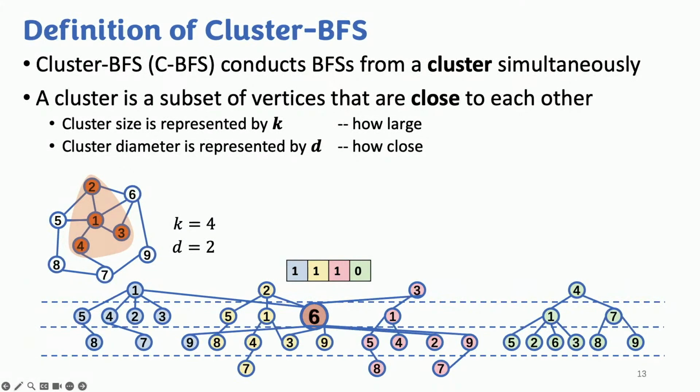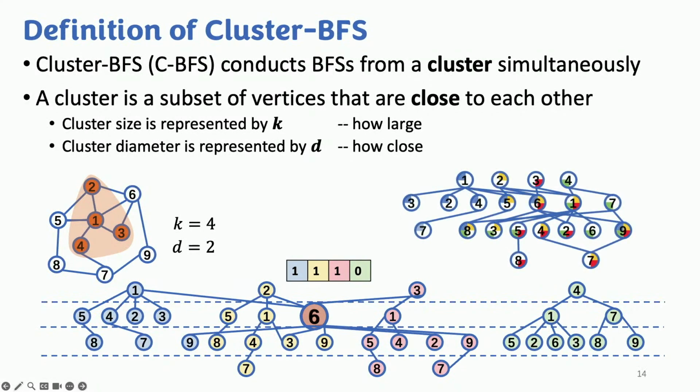Recall that in a single source BFS, we use a Boolean value to record whether a vertex has been visited or not. Now we use a bit array to record this information for the BFS from a cluster. The final merged tree looks like this. The color of each node indicates which BFS it is in. Let's look at vertex 6 at level 1 again. Note that the first 3 BFS merged here. When vertex 6 explores its neighbors, it only needs to do so once instead of 3 separate traversals.